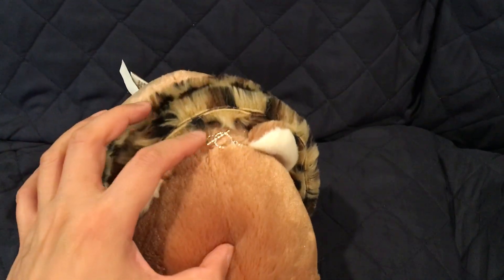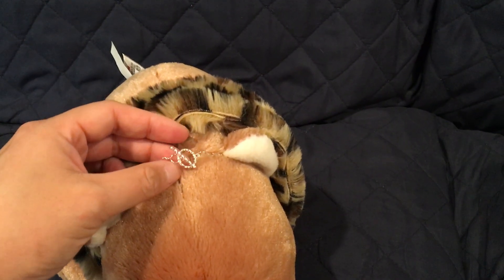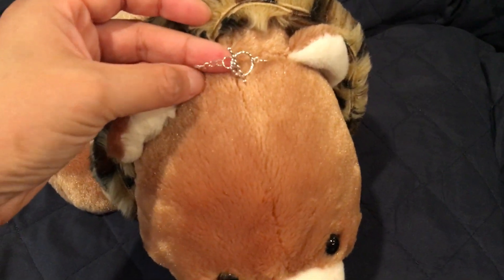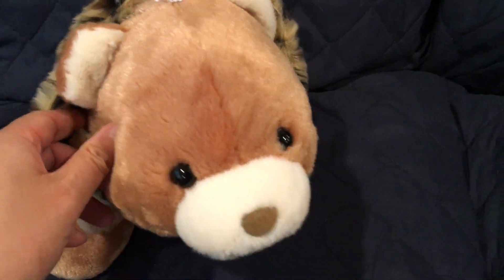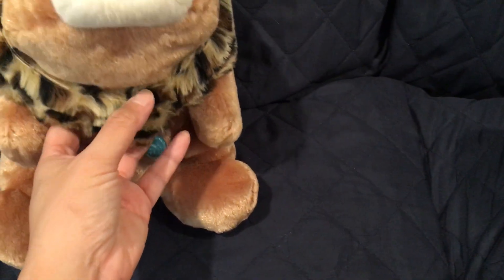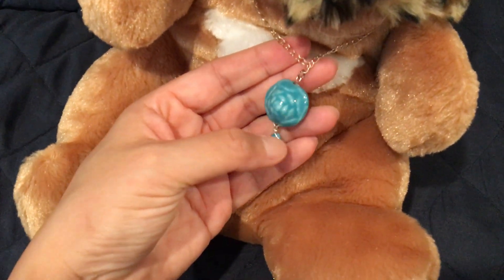So you can see this is Snuffles, and at one point I was making a bunch of jewelry accessories. I would buy a bunch of parts at Michaels, and there are also other jewelry stores — a lot of them in Toronto back then — and I actually went there a lot just to buy stuff to make accessories for them. I made this one for her.